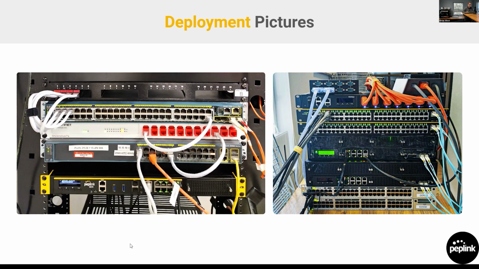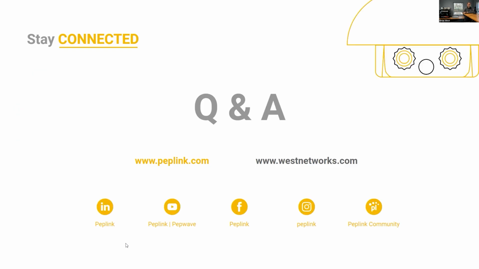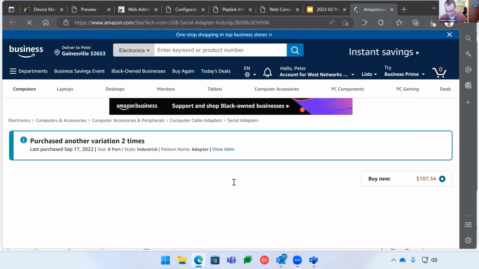But here's my lab environment that I've set up right here that you guys were looking at. And are there any other questions? I might actually finish this topic early. I'm just looking through it. I don't see any others.